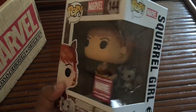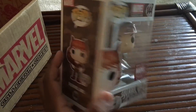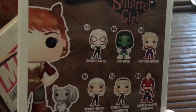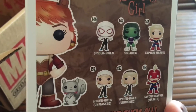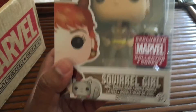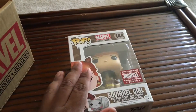And then the last item of the box is Squirrel Girl. I've heard so many people love this character. I actually don't know anything about her, but I heard she's a fan favorite among the Marvel community. It's got a few of the female characters in there — Spider-Gwen unhooded and unmasked, Captain Marvel, She-Hulk, Spider-Gwen, and then Captain Marvel masked. And it's got a little squirrel in there. I'm not sure if there's an actual name for the squirrel, but this is a really cool design. I actually really like this and I'll definitely be probably keeping this one in my collection.